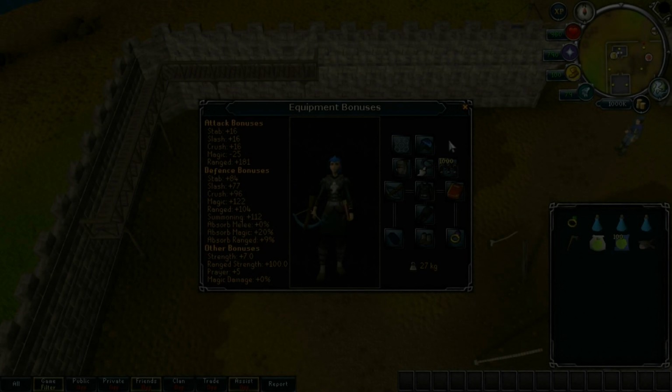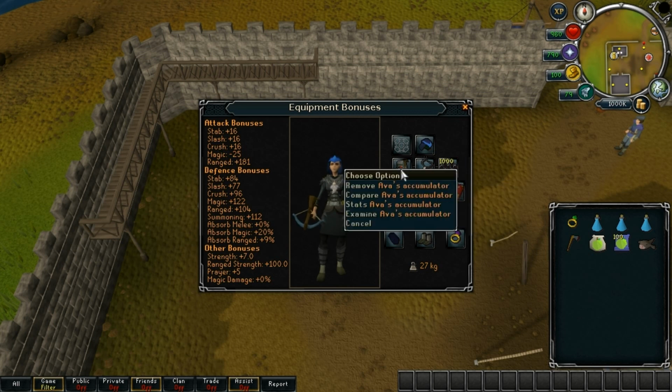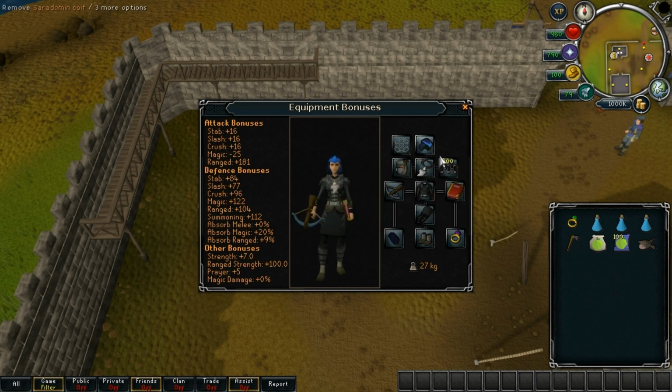Okay, so this is the inventory setup for range. There is a safe spot way over to the east. I'm going to show you where that is. So basically what I've got here is a Ceradomin coif, but you can take pretty much anything in this stuff that gives you plus range bonus is good. So I've got an amulet of range in, an accumulator which is kind of important. You can take any version of the accumulator.